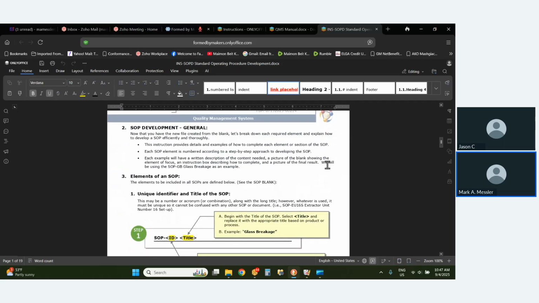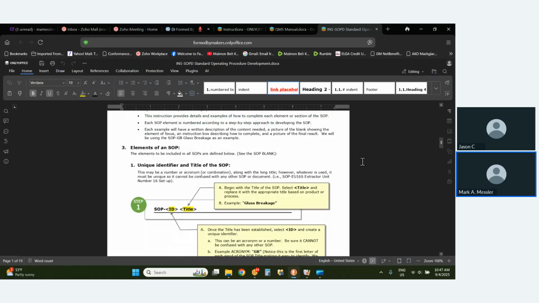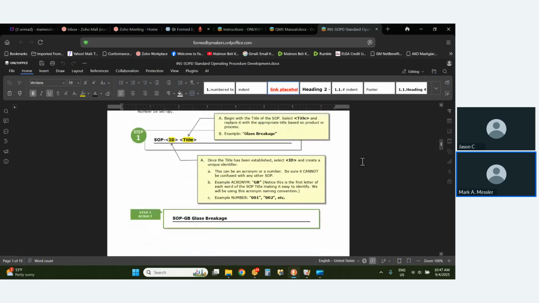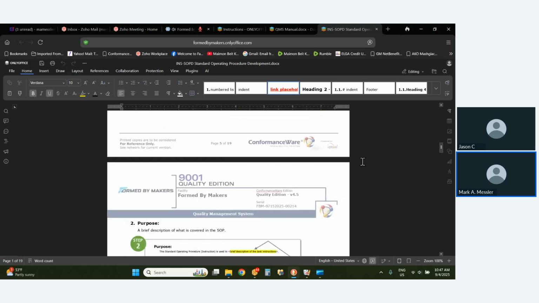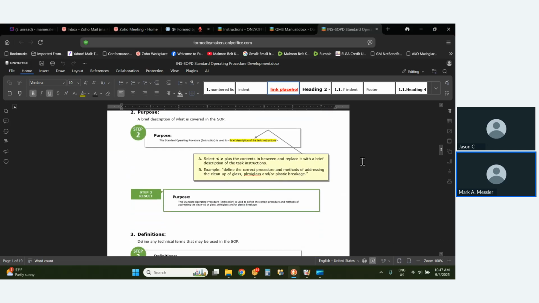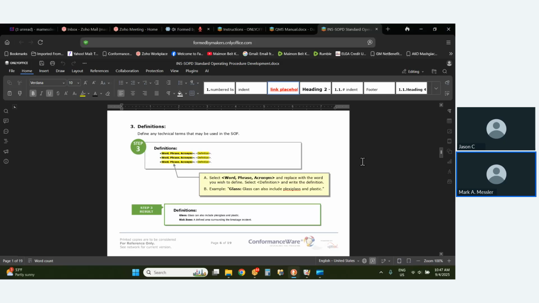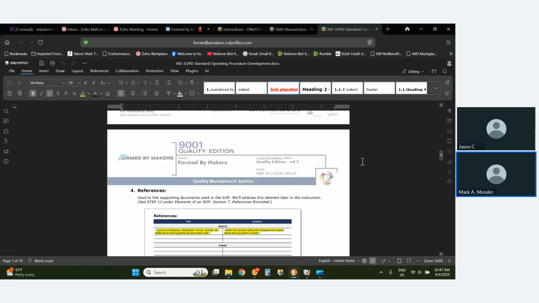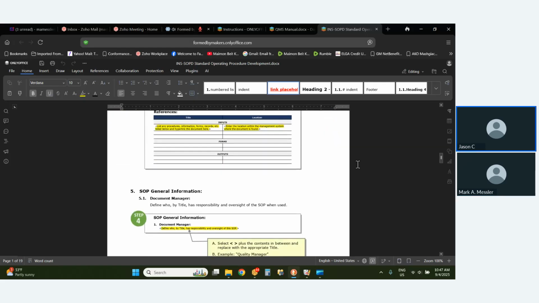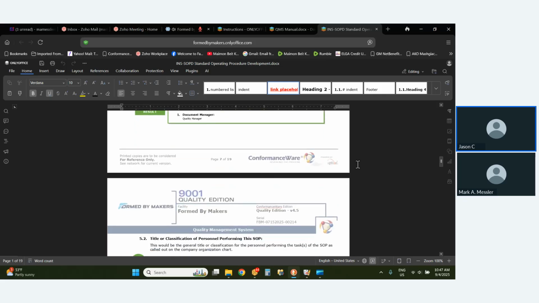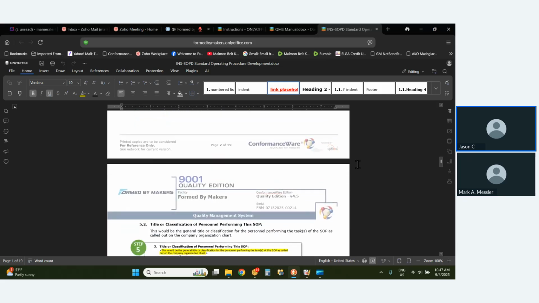So your SOP development, unique title identifier. And again, once you've done a couple of them, you probably won't even come back and reference this. Do companies sometimes print these out and put them in a book that people can easily reference on the floor?